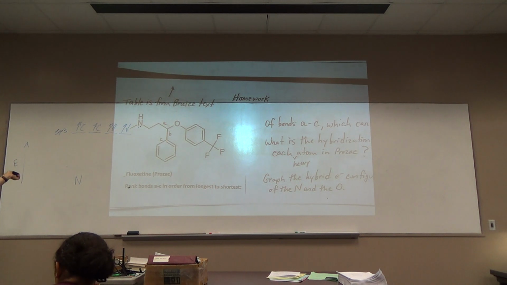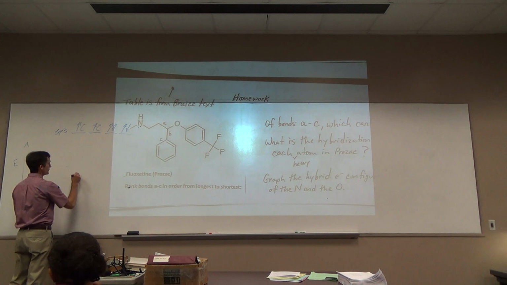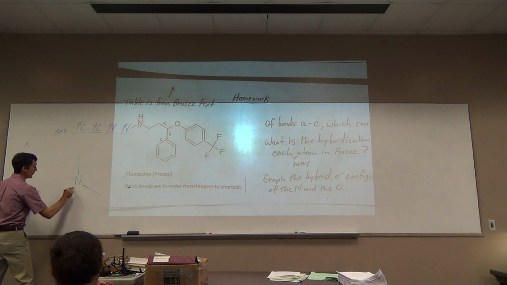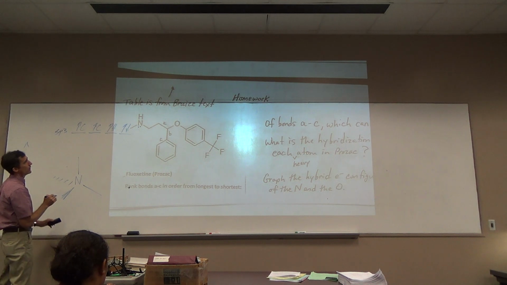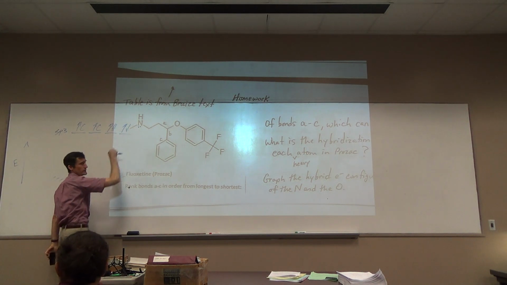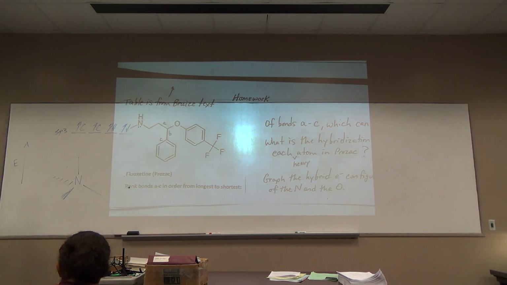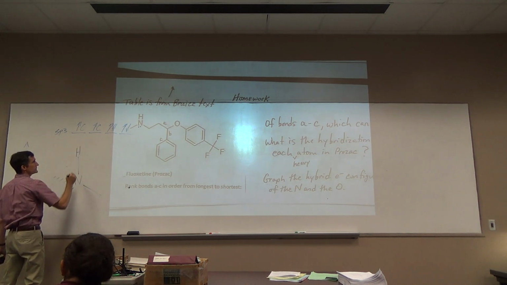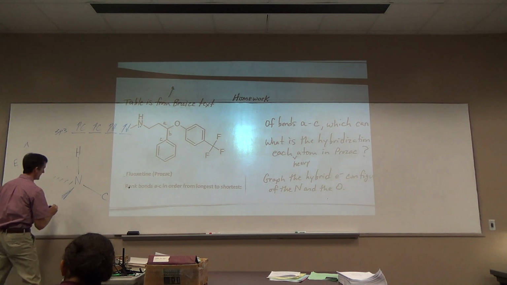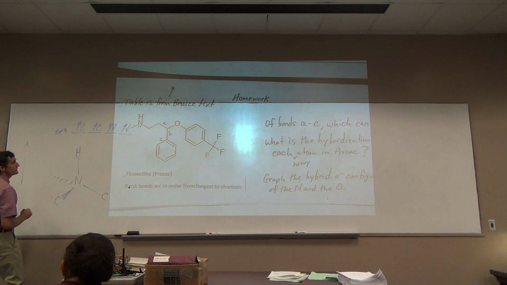No, sp3 is tetrahedral, right? Tetrahedral. How do you draw a tetrahedral? Two in the plane, one forward, one back. Okay? That's not shown in a tetrahedral manner. That's not the true geometry. You've got one of these to an H, one to a carbon, one to a carbon, and then the lone pair is occupying the other region.